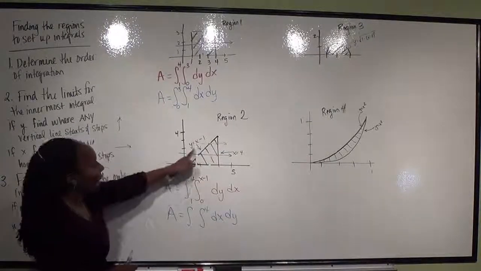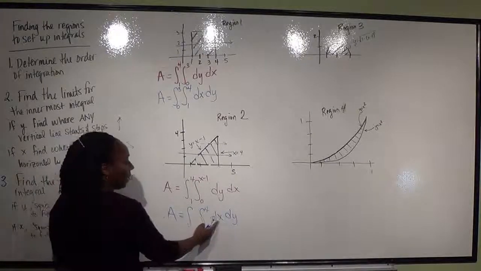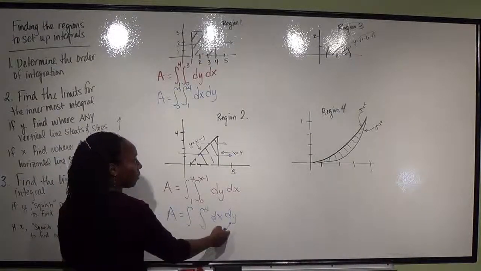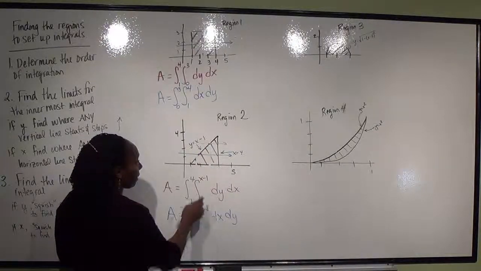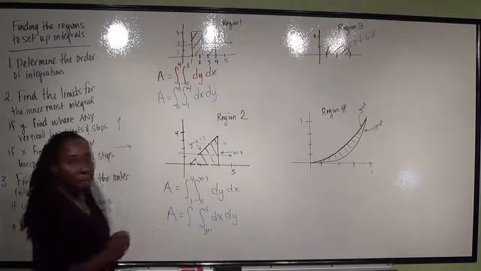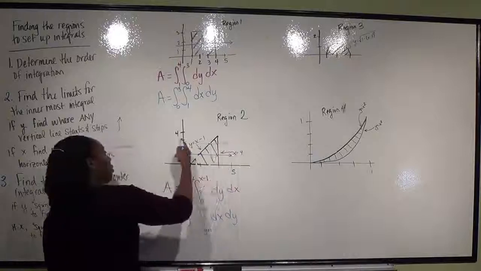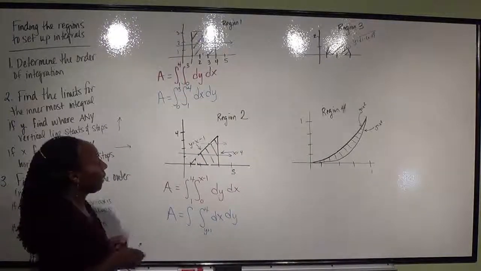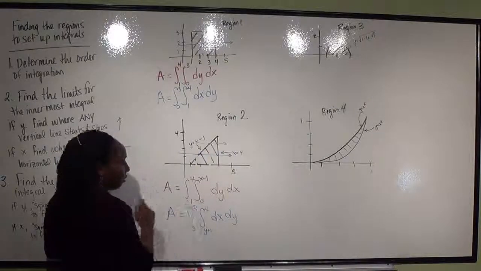Okay? And so again, I can see that this line is my starting value, but now I need it as an x equals in terms of y. So here, I'm just going to rewrite my equation, and I can see that x is going to equal y plus 1. Now, for my y limits, again, I'm going to squish this over to the y-axis, and I can see that the imprint there is going to be 0 to 3.